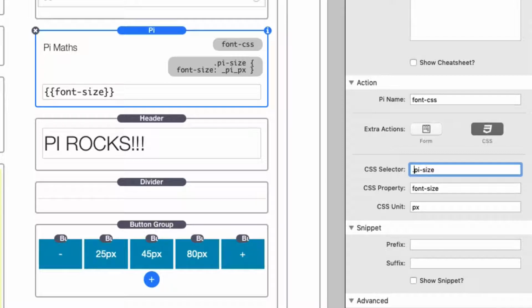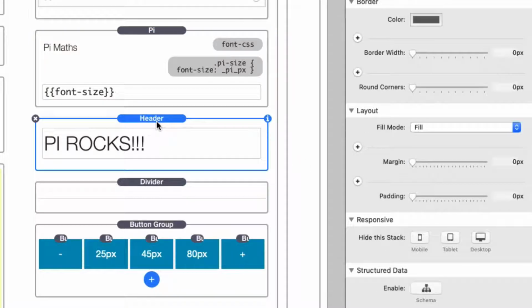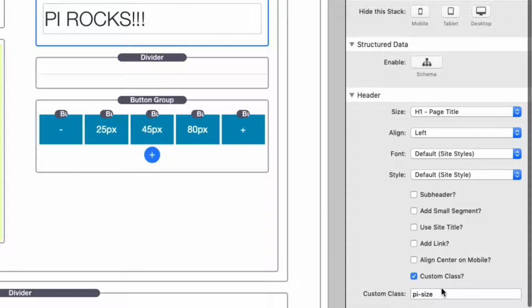So the dot says, look for everything that has a class of pi-size. Now, if you know anything about Foundation, its header stack allows us to provide a custom class. So inside the header stack, you can add a custom class, and then you just put pi-size. You don't put the period here, you just do the actual class name, which is pi-size.